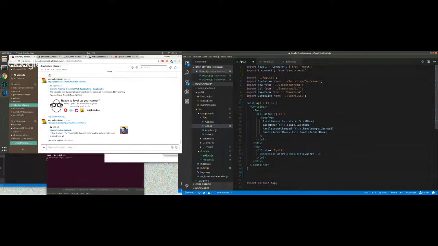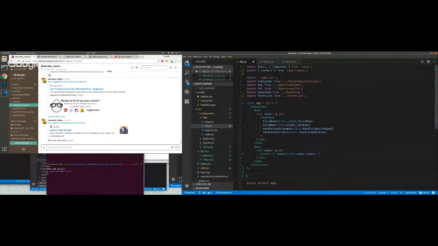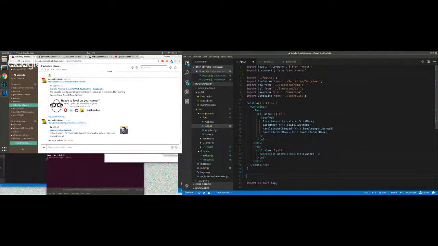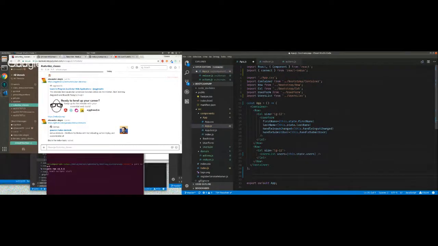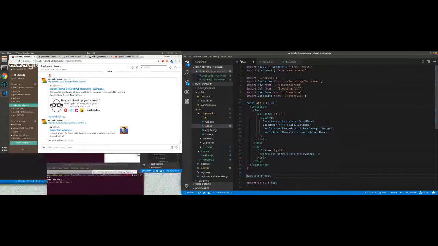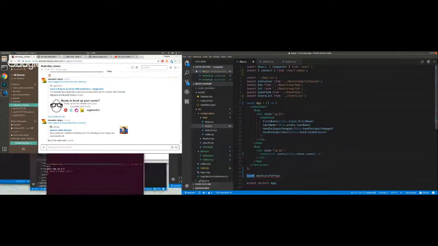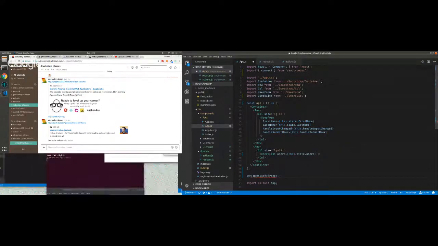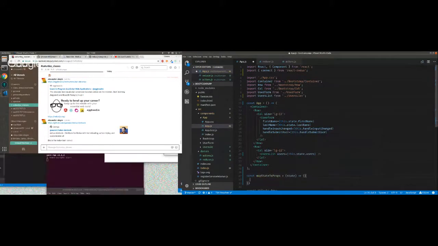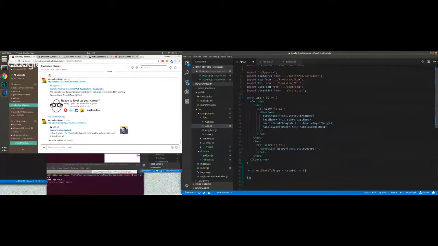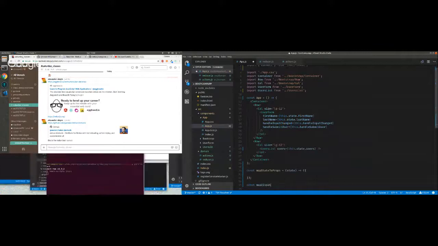What are the two functions we're going to need to get this done? Map state to props. First one. Oh my word. That's going to take in the state. And it's going to return an object. Next one we're going to need, map dispatch to props.